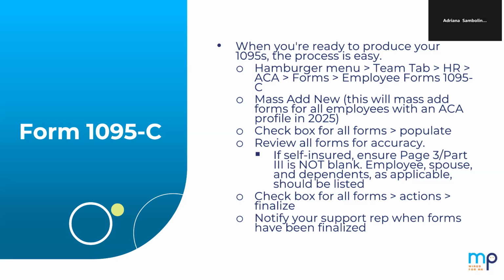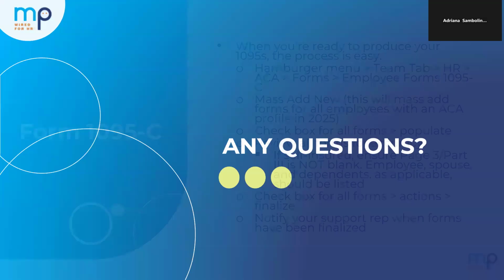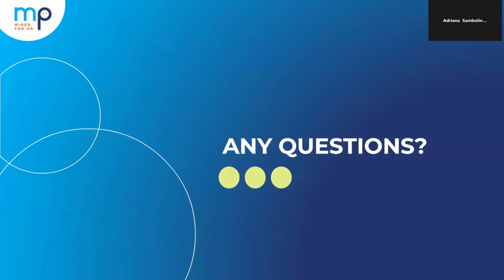And that's it. So if you have close to 50 employees, it could literally take you maybe a half an hour to do ACA. If you have more than that, it could take maybe an hour or 2 hours to complete everything instead of trying to spend a whole day on it. I know this is not the only thing in your day, so just having that little block of time instead of trying to spend a lot of time can help you a whole lot. So for ACA, this is hopefully the bulk of what you have. Any questions? I know that was a super lot of information in a little bit of time, but any questions or anything that you want to see again?